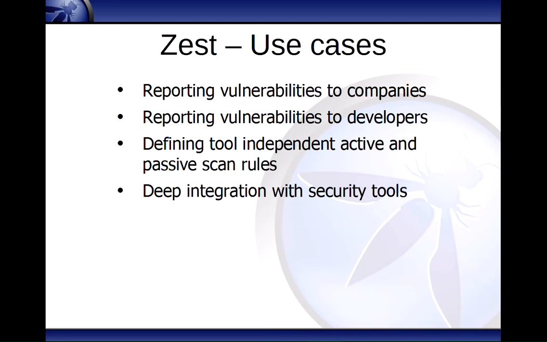As pen testers, how do you communicate vulnerabilities to developers? You use PDFs, you use emails, you use bug tracking systems, and you use terms and tools that developers can't use and don't understand. These are not effective ways of communicating. What you want to be able to do is supply a script which easily reproduces that problem, and the developers can then use it to test their solution. And also, we want deep integration with security tools, as I'll also show.